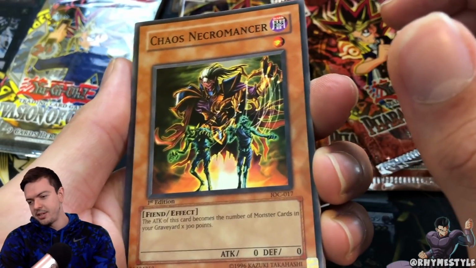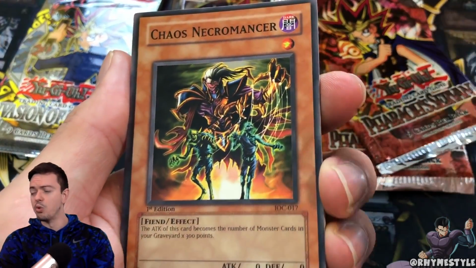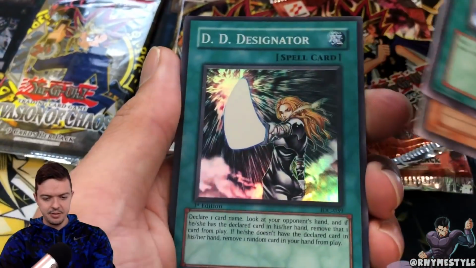I mean, you might be one of those weird ones that actually likes to get commons and uncommons and mostly focuses on playability wise, but I don't know. I always want to get the hollows, man, because that's always cool.